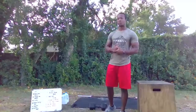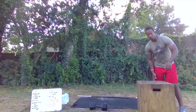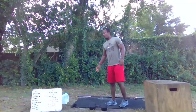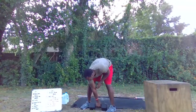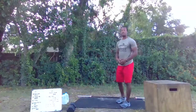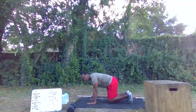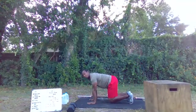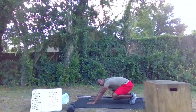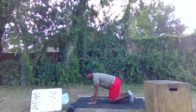Cool. All right, guys, let's go ahead and jump into our warm-up. Slide this over just a bit so you guys can see me. We're going to start out with 10 bear crawl rocks. Get set up into a bear crawl position, lift your knees about an inch off the floor, just so that you're not supporting your weight, and then rock back to your heels like so, and then back to that bear crawl position. We're going to do that for 10 reps. Whenever you get ready, go.